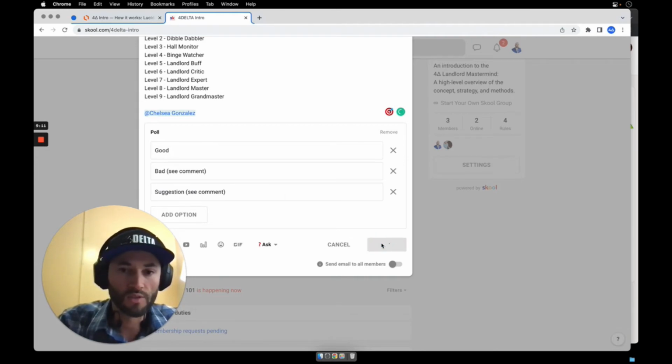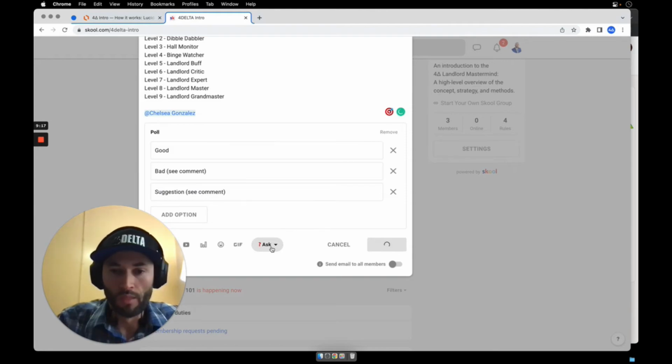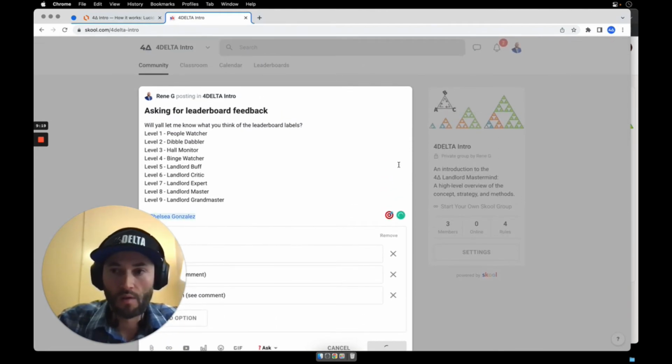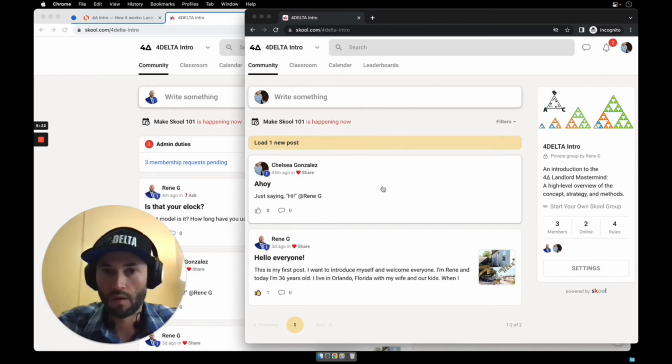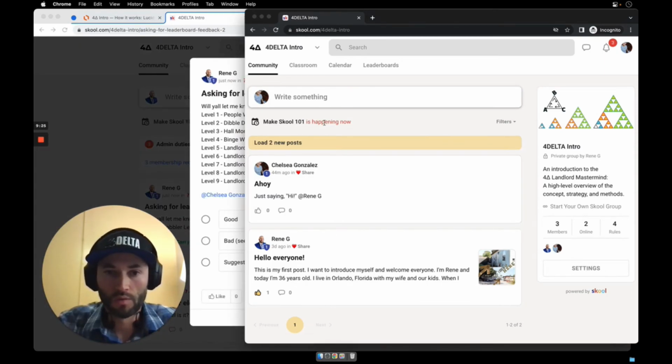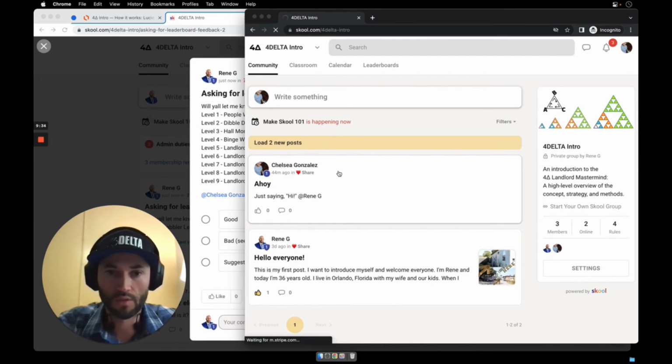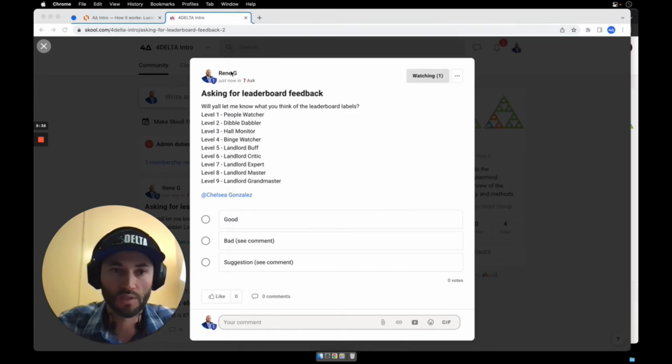And what was I going to do? Oh, yeah. I was going to show you why it's important to make sure you select the categories. It's posting right now. But while that's loading, I'm going to go to my wife's account. So I'm performing this right now. This is the calendar event that I had. Let me refresh it, because she should be able to see my post that I just made right here.